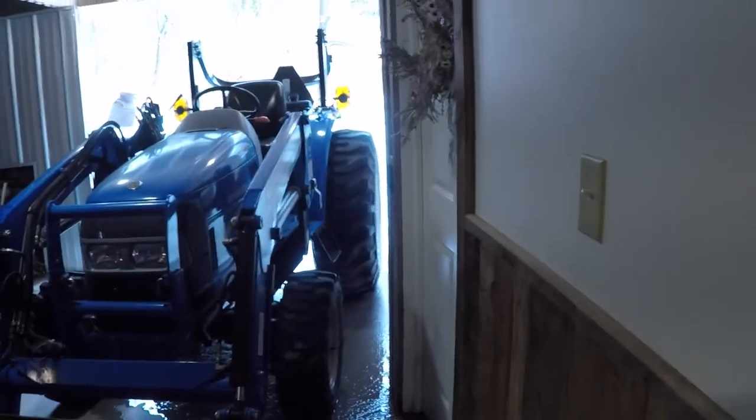Hey guys, little project today - I got to get this plow set up because I got to go plow the barbecue parking lot. I bought one of those weld-on plates for a quick hitch and I welded it onto a plow blade I had bought at an auction. There's the Workmaster and here's the plow I set up. It's welded there, welded down there. I used a piece of box steel, so I got to put the angle cylinders on - that's my next thing.